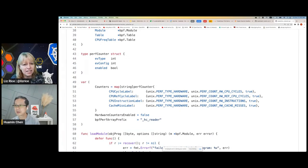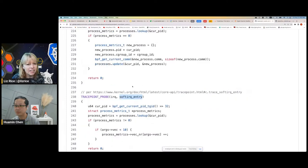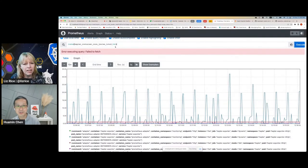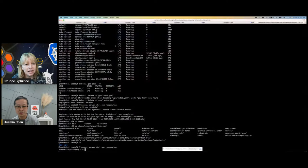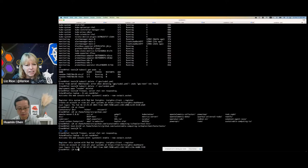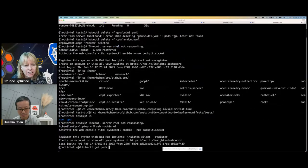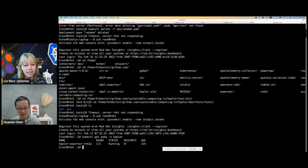Let me give you a quick showcase of what we can see from the dashboard and from Prometheus. Once Kepler is running — I have it running on my real machine — it runs as a DaemonSet. Once it starts, it's ready to produce metrics. You can see from the Prometheus and Grafana dashboard. In order to make this happen, I have to port-forward the Prometheus entry point and Grafana.